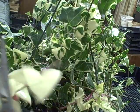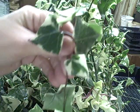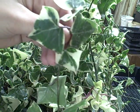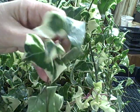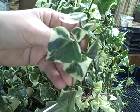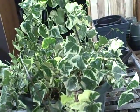But as you can see, this isn't a hard process. It's not hard at all. And I'm going to go ahead and go through this and do some more cuttings. And I won't show it all because it's going to take me a little time. And I'll come back and show you what I got, okay? All right. Okay, I got my cuttings all completed.